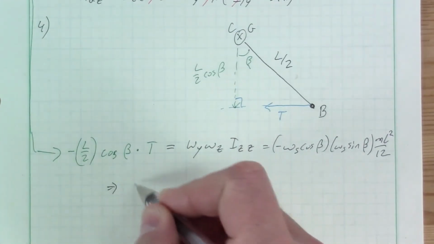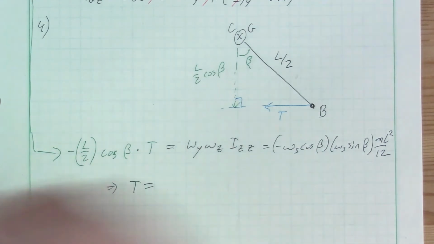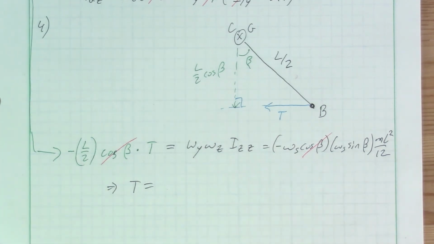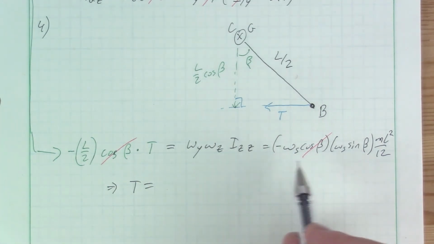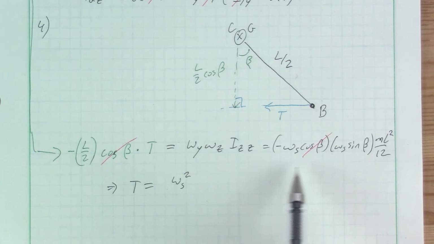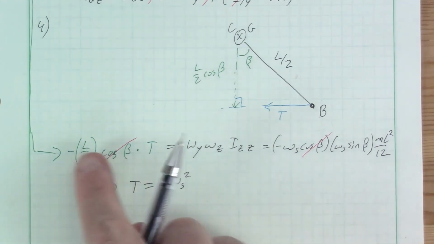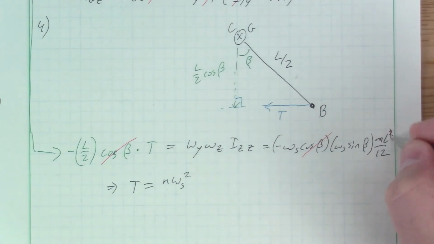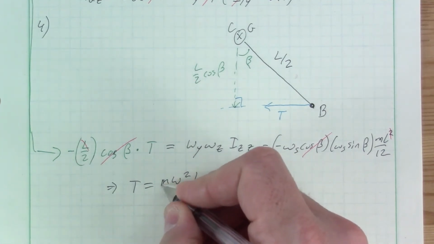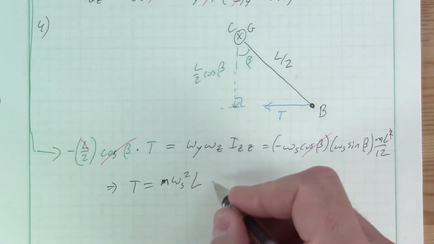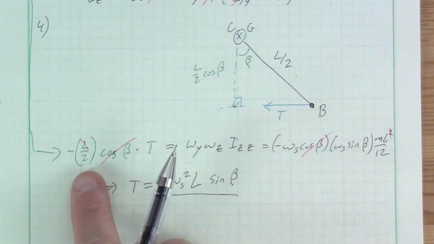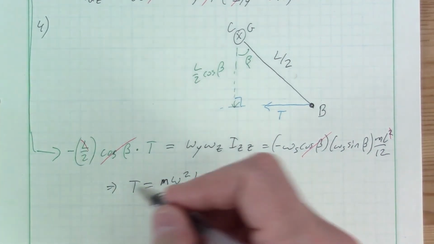So now T equals, well, look here, cosine beta, we have one of those on each side. Anything else, there's a negative on this side and a negative on that side, so the negatives cancel. We'll divide by L over 2. Over here we'll have an omega s squared. We will have an m. Oh, and one of the L's cancels, so that L from that side cancels the square there. So we'll have an L: m omega s squared L sine beta. And then what is the factor here? We have a 1/12 and a 2 gets multiplied over, so this is 1/6. And that is it.